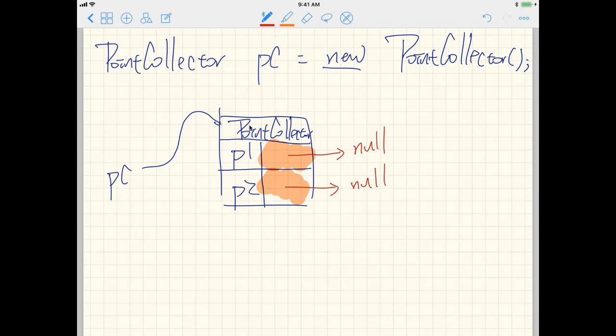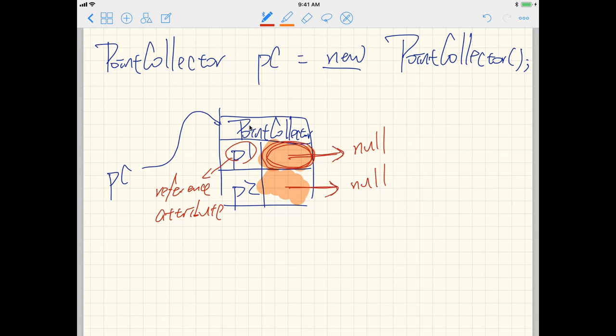You can see now the difference between declaring reference attributes versus primitive attributes. In the case of integer or Boolean or character, you can simply put some value inside the box over here, conceptually. However, in the case of a reference variable, P1 over here is a reference attribute. In that case, P1 and P2 are going to store addresses of point objects, which means they should point to something. At the moment, because we do not store any addresses to P1 and P2 to begin with, they should both store just null.